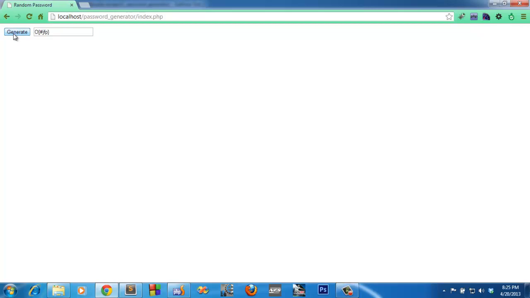The probability of getting the same password in like 100 clicks is very small. I can't even say. So this is a simple password generator, and you would need it in some sites. Like, when a user registers on your website, he doesn't need to put his own password yet. A password will be generated, and then he uses the generated password and then changes it to his own password. I think that should be much more like a validation method.